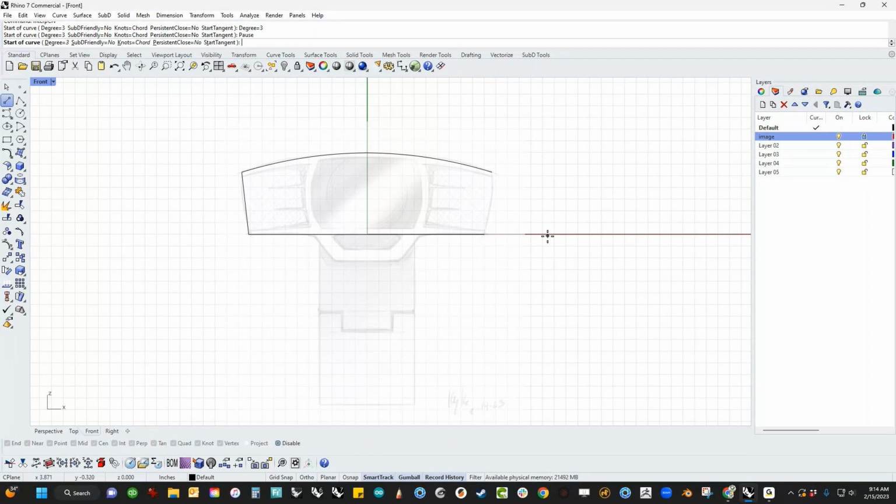O snapping going on here until I hold down the Alt key. And then I can snap from here to here. And then when I let go, it's not screaming at me the whole time. And I find that to be super useful.